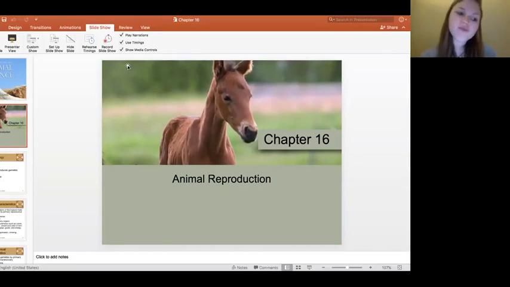I tried to keep it fairly generic as far as what I was showing you. And again, some of those specific hormones and all of that, I'm not going to expect you to know. So basically what I want you to get from the biology chapter, the genetics chapter, nutrition, and repro. And then next week we'll do growth and development. Basically what I want you to come away with is concepts and to be familiar with some of the generic terms, like gamete is a sex cell, some of those basic things. But really overall concepts and processes, just understanding general things and how things happen and maybe a little bit of why they happen that way.